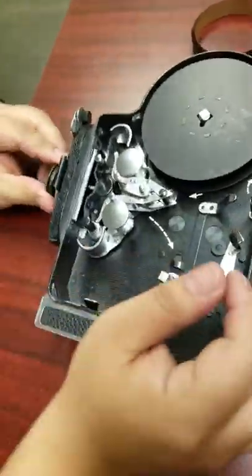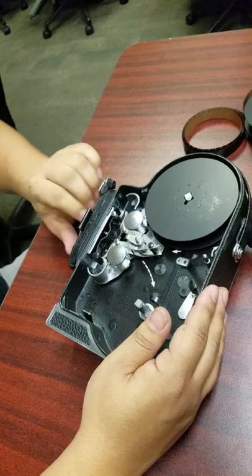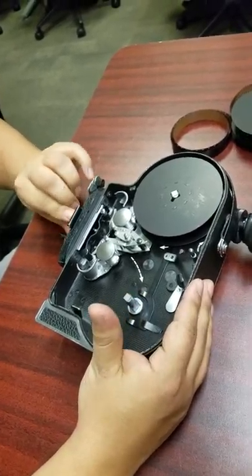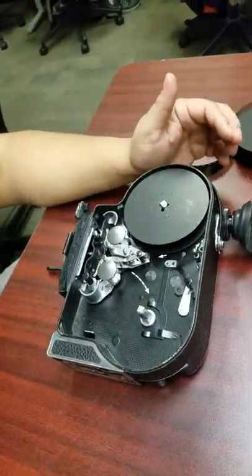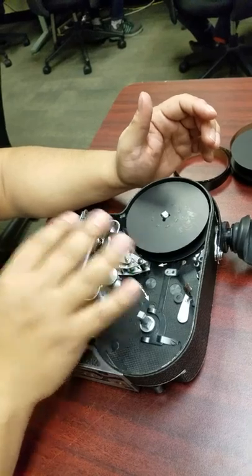Let me put this back, actually. Okay, so the inside of the camera, it's pretty cool. It has a lot of cool little functions in it. It may look complicated, and once you start loading it, it may feel complicated. But once you get it down, it's, in my opinion, the easiest camera to load.